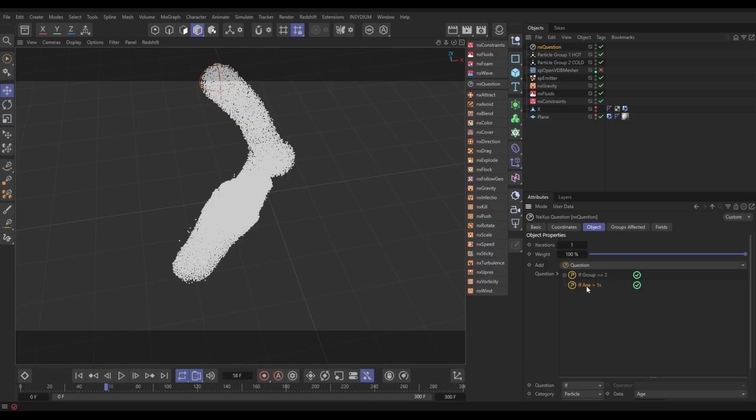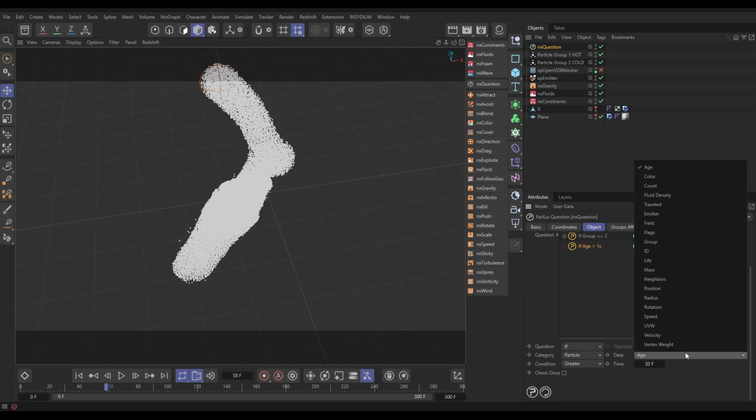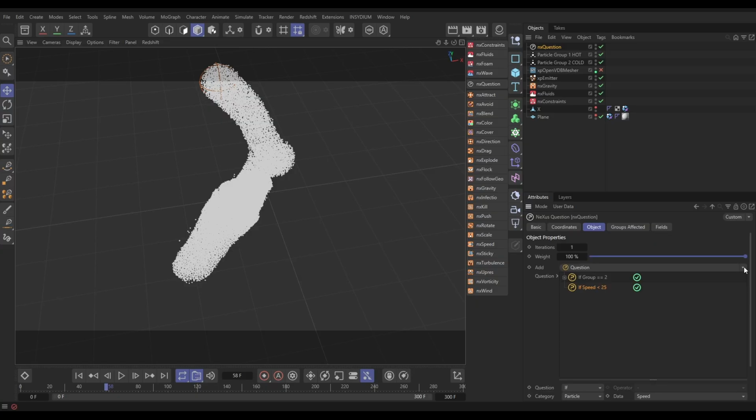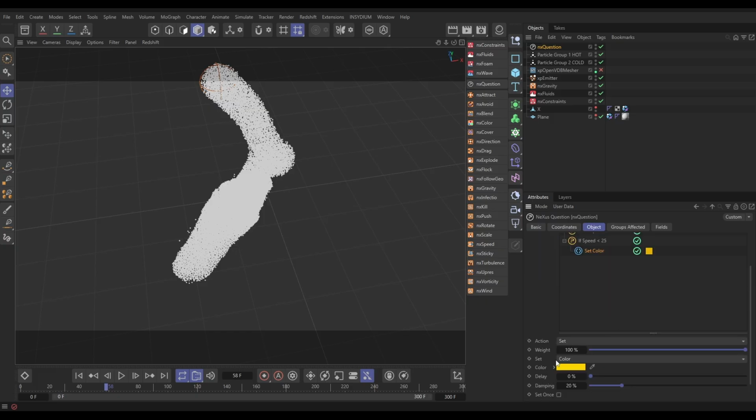Now, there's various different ways of doing this. You could make it much more accurate if you did it if they started cooling dependent on how old they were. But that's going to require actually a more complex question setup, and I want to keep this relatively simple. So we're going to do it the most basic way, just using how fast the particles are traveling. So what we're going to say is if the particle speed is less than say 25 centimeters, then move them into group two, the cold group. So I'm just going to go to my actions and I'm going to say set, not the color, but the group to group cold. Okay.